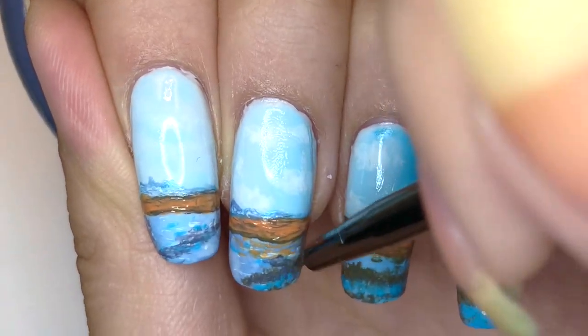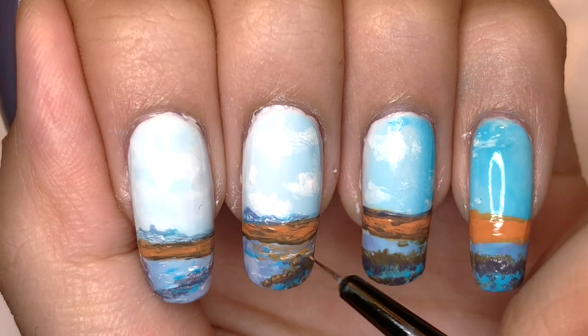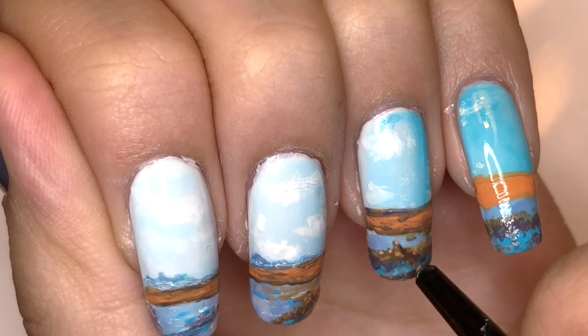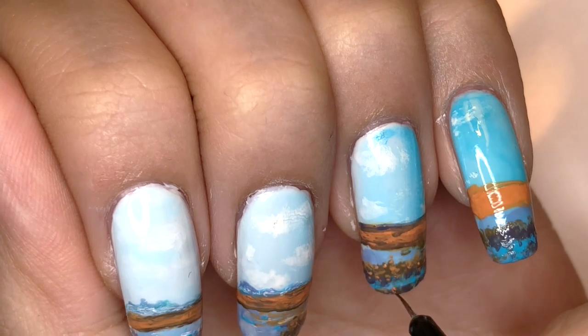And then just go underneath the green with a bit of dark gray. And now I'm just going to be dotting on the mustard yellow to the tips of these green areas. And just do that sparsely and very randomly all over the nail. You just need a little bit of polish for this look.